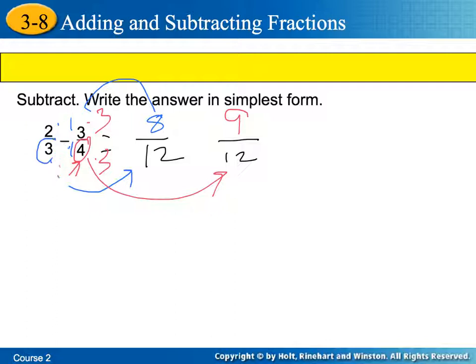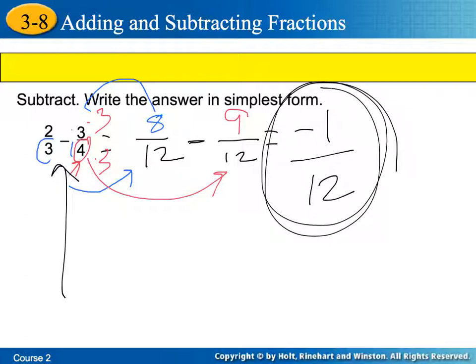Well, there's a lot of junk here, so let's reverse a little bit. If you see that minus sign in there, we put our minus sign. Negative 8 twelfths minus 9 twelfths. Can we do it? Yeah, we've learned negative numbers. It is a negative 1 over 12. There is your answer. Remember, we kept the same denominator.